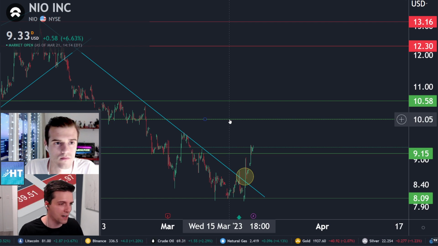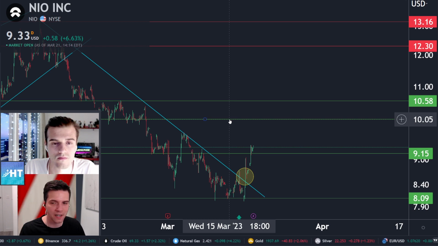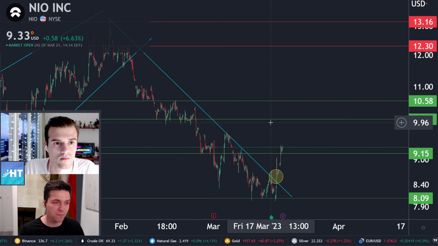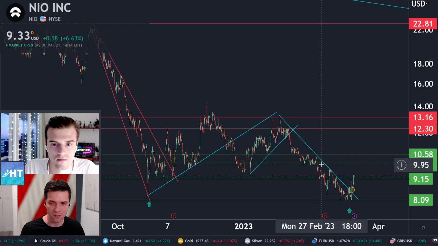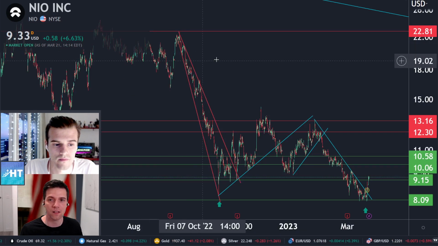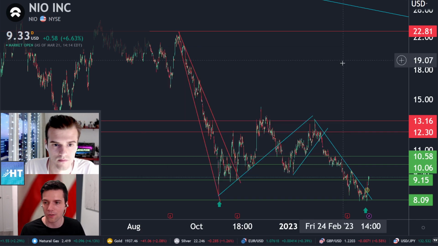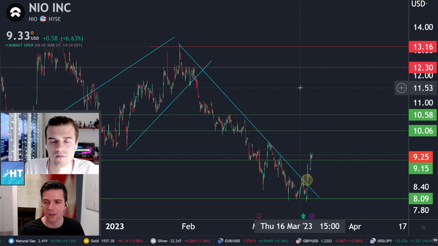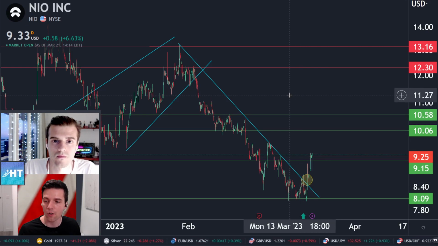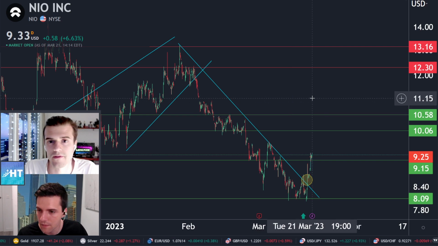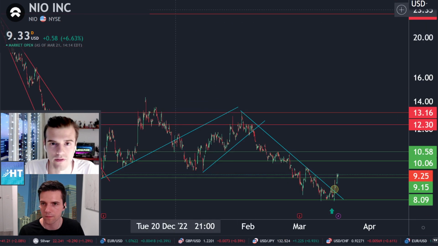We have other stocks that we analyze based on EVs, such as Mullen, and Mullen Automotive is going down again and again. But with this particular stock, it's holding the $8 area, so this is very important. It shows the interest of the investors trying to hold the price, and you can even use some indicators like the auto anchor volume profile, so you can see where all the buying and selling orders are located. Yeah, that's very interesting, and it could help you apply technical analysis with different indicators.